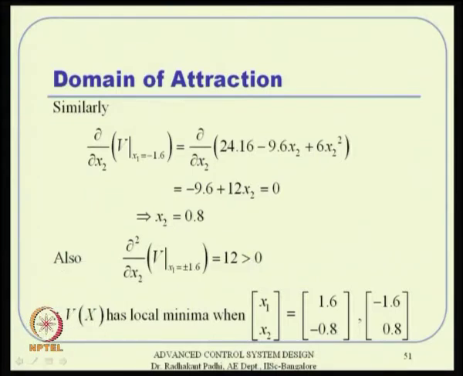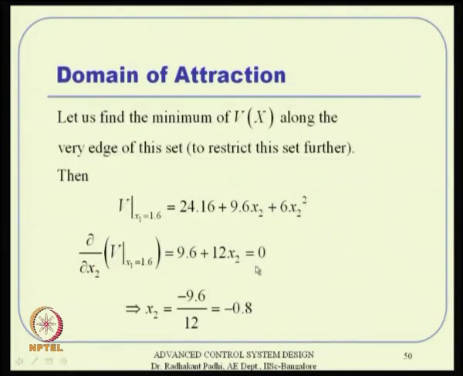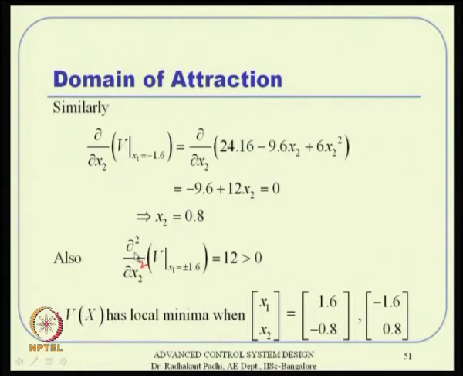But anyway, if you take a second order derivative, whether it is plus 1.6 or minus 1.6, it happens to be plus 12, which is greater than 0. Here it is plus 12x and there it is also plus 12x, the constant will go. So, it turns out that at both these points your double derivative is positive, and hence you have got a local minimum actually.